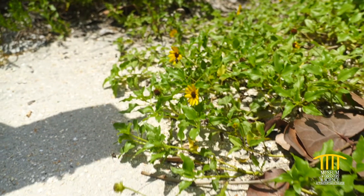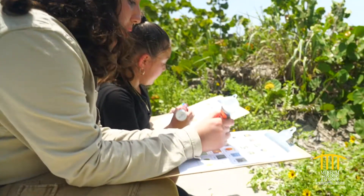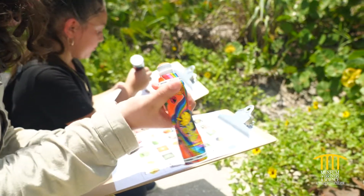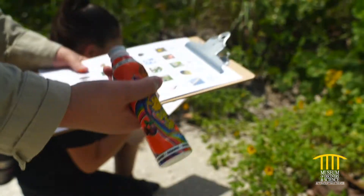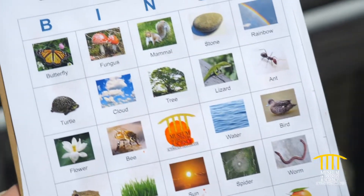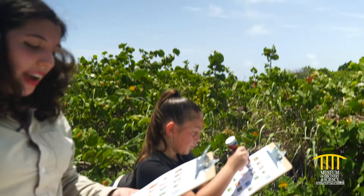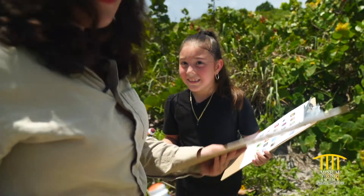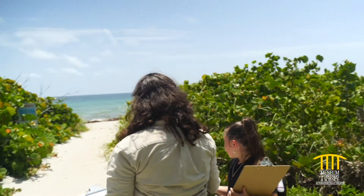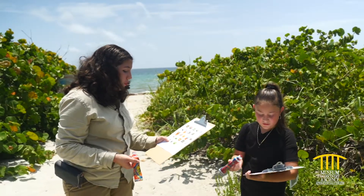First things first, did you see a flower anywhere? Yes! Oh look, there are flowers! I'm going to take our little marker and we're going to go boop — we've got one flower. Beautiful! Now our key is we want to get them in a row. Are there clouds in the sky today? Yes, I think so too! So let's go ahead and mark that off. Do you see water anywhere? Yes, behind us! That's right, we're at a beach! We have water! Now what else do we see?